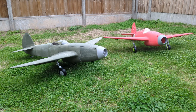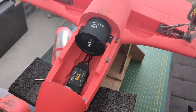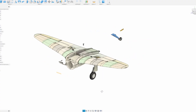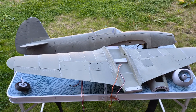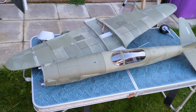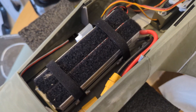Riding off the high of the Mach 4.2 test flight, I wanted to make the aircraft feature complete by reinstalling flaps and the tail retract. I knew this would increase weight, but with the new EDF I expected enough power to compensate. I also redesigned the wing attachment so the wings come off in one piece, thinking it might improve transportation, storage, and field setup. The reality was that this increased weight with little or no benefit — it actually took longer to set up the Mach 5 at the field than any previous version.